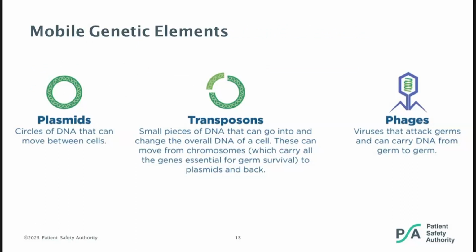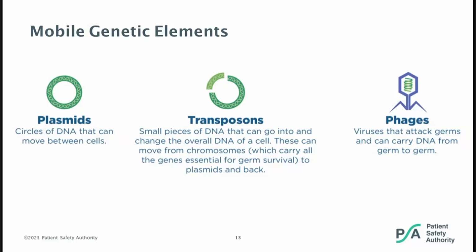Resistance in organisms can be inherited or passed down generation to generation, or they can be passed directly from one organism to another through mobile genetic elements. Mobile genetic elements are also known as jumping genes, which allow for transmission of antimicrobial resistance between strains of organisms. The first example are plasmids, which are circles of extrachromosomal DNA that can self-replicate. Transposons are segments of DNA which can insert themselves into the chromosome and can then be transmitted between cells by way of plasmids or viruses.